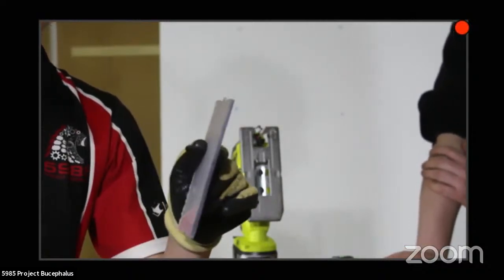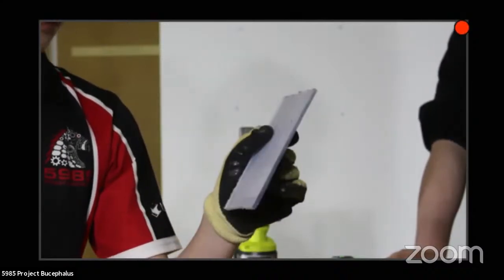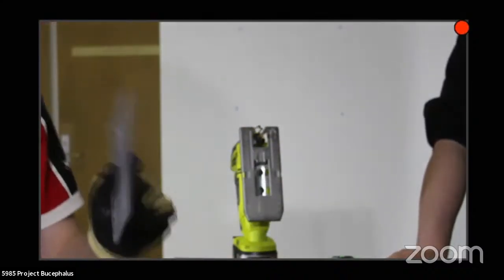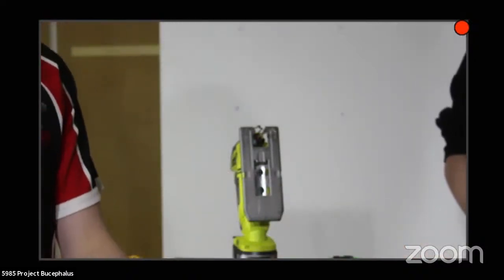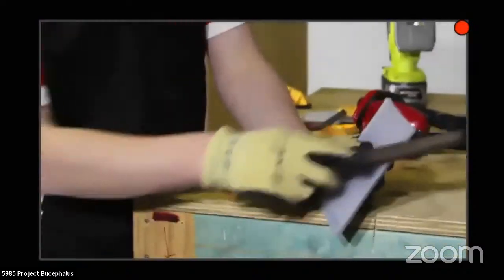So you don't want to get a plastic splinter in your hand. But if anything doesn't come off, once again, you can just grab a file and run it down the side a few times.